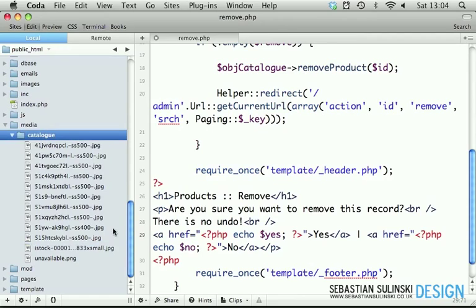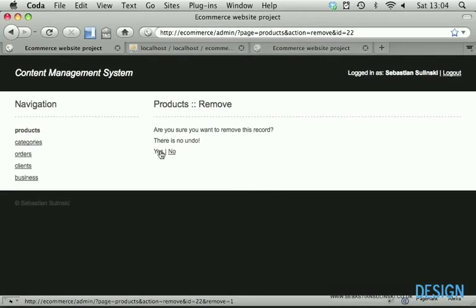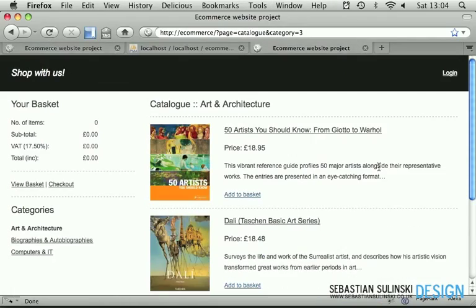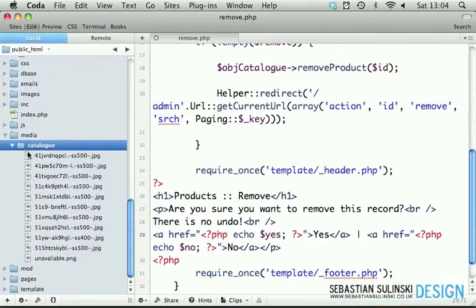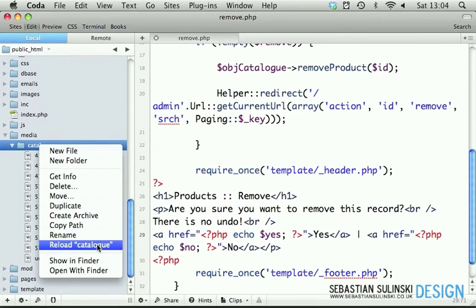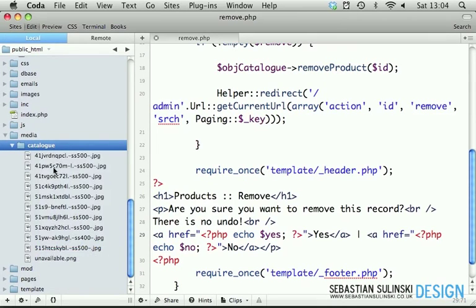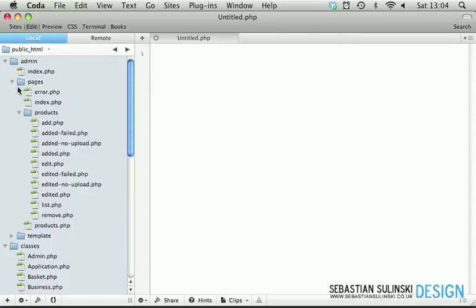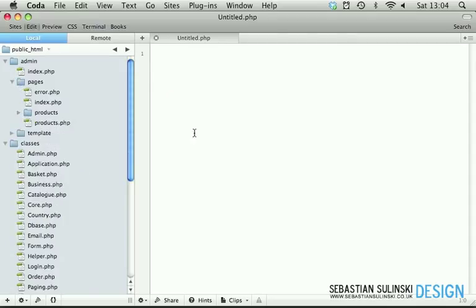Let's see if it's going to be removed when we click on yes. So yes, the product has been removed. It is gone from the front end. And now if we go back and refresh our catalog product, as you can see, the image is gone as well. So our remove script is now working. You can close it. And the next section is the categories of the products.